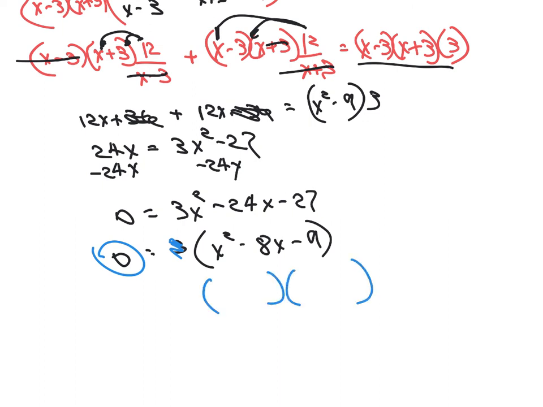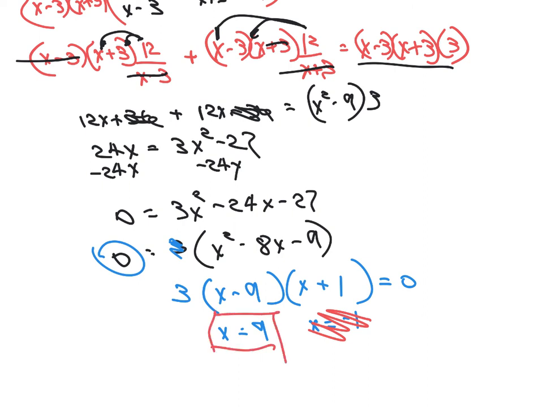I mean, I guess you could leave it there because when you do this, x minus 9 and x plus 1 equals 0. And if you had the 3 there, it's not going to change because all we care about is what does x equal there or x equals there. And we just kind of ignore the 3. So one of the things, because we're talking about speed with x, is we can't have a negative speed. So our speed is 9 miles per hour in flat, calm water. And that's it. All right, I'm going to shut this down and go into the next video.